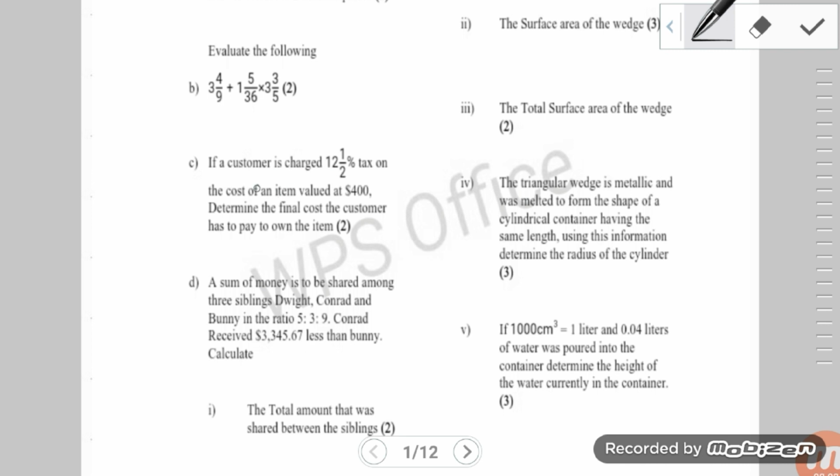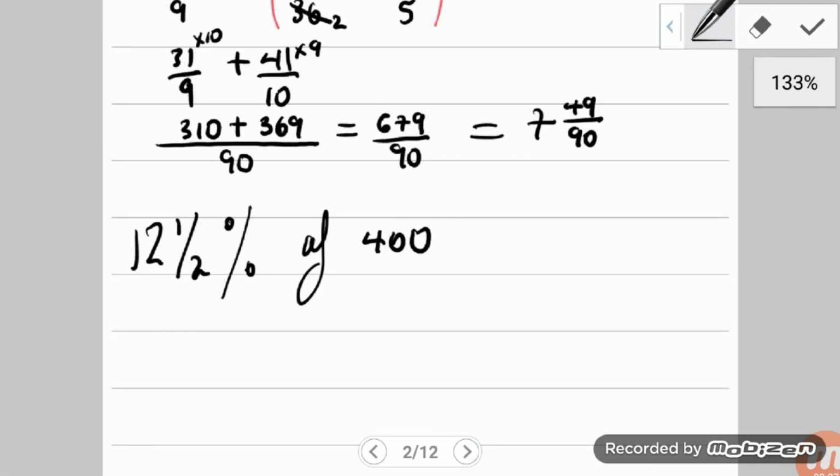All right, now there's a couple of ways that we can actually do this, and when I'm doing my videos, I like to show you variations, different ways to approach the question. And so as a percentage, we know that tax is an additional charge that's going to be added to the cost or the value of an item or a product. So we know at the end of the day, once we find the tax that is charged on the item, we're then going to proceed to add that back to the 400. So there's a couple of ways that you can actually do this. Let's have a look at both methods here.